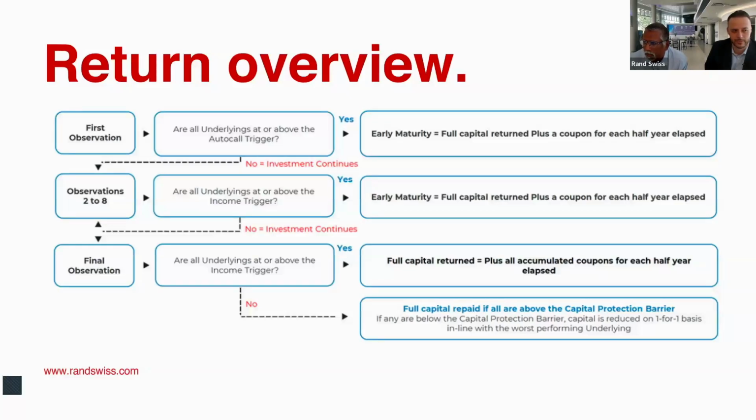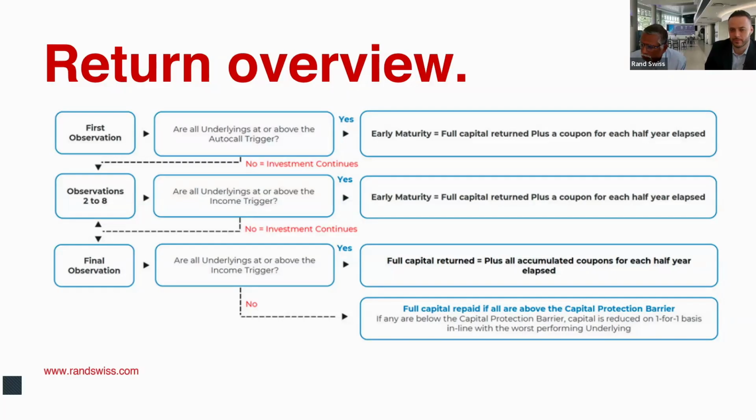So let's just look at the first observation. The first observation happens after 12 months. So it's been 1 year gone through. If all three of these instruments are positive, so the Nikkei, the S&P, or the Nasdaq, and the European one, are all positive, even if it's 0.01%, 1 point up for each of them, what happens? We close the game down, we give you money back. It's been 1 year, so it's giving you basically 12% for that 1 year.